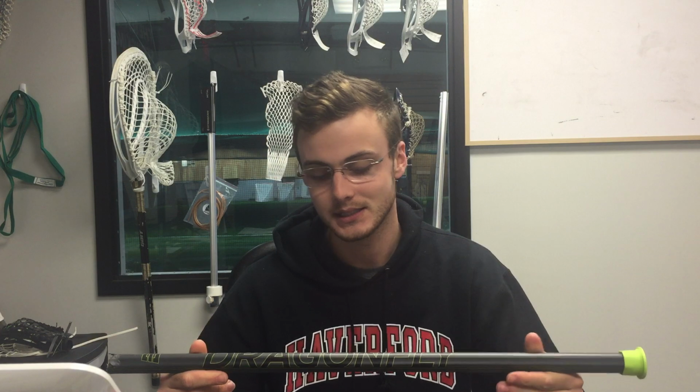Secondly, you have to understand that as an attackman, you're going to see a much smaller percentage of your shafts breaking, especially if you're doing the proper lift checks on rides. And at that point, you're not going to be getting enough performance out of a metal shaft that you would with a carbon fiber shaft. So for an offensive-minded player who isn't going to be doing too many cross checks or throwing too many slap checks hard on a ground ball situation, you should absolutely buy a carbon fiber shaft, because you're going to get more responsivity, more flex, a little more velocity in your game-like situations than you would with a metal shaft.